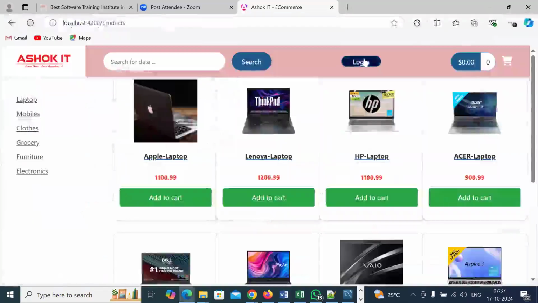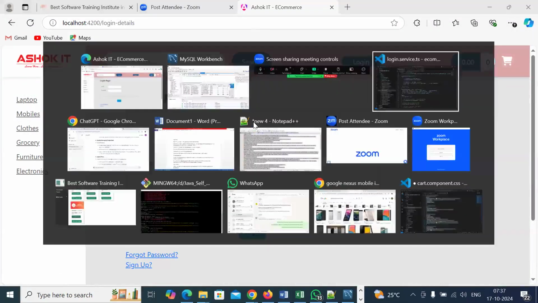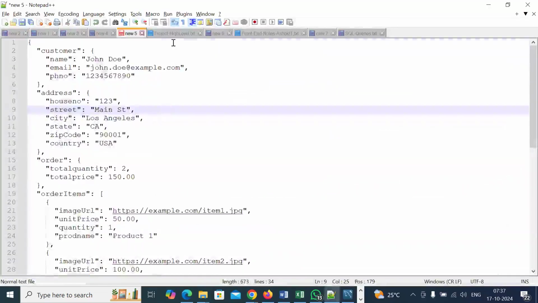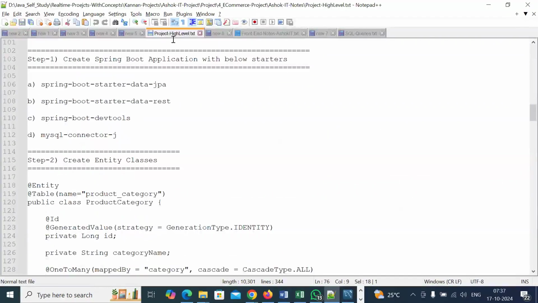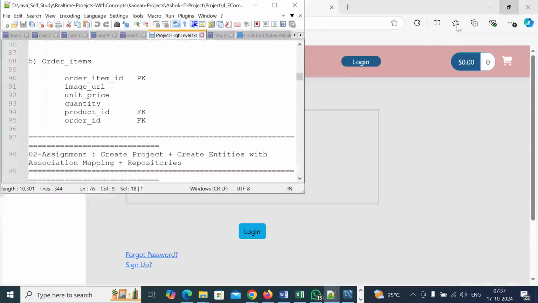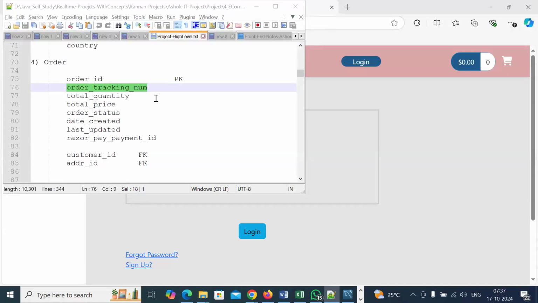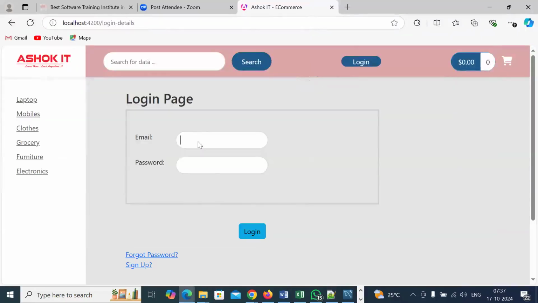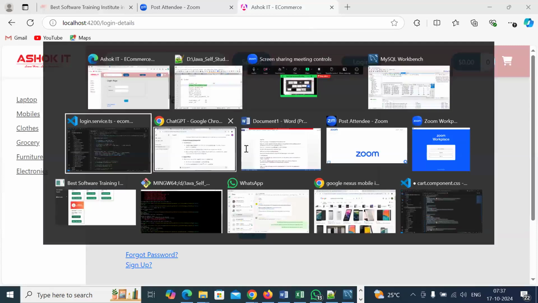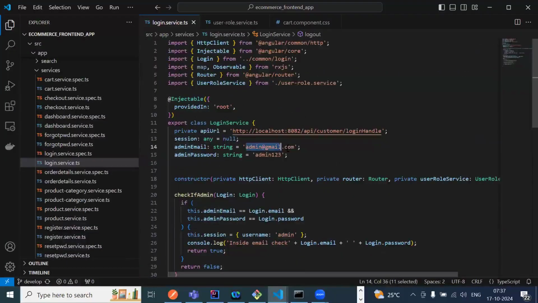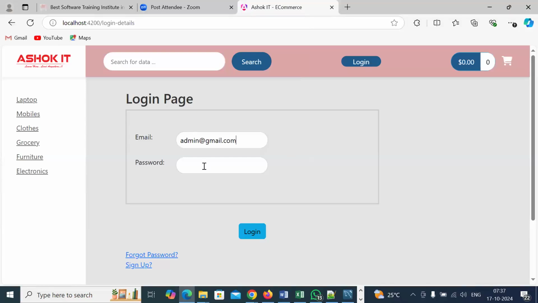So now what I'm going to do, I'm logging in as admin user.